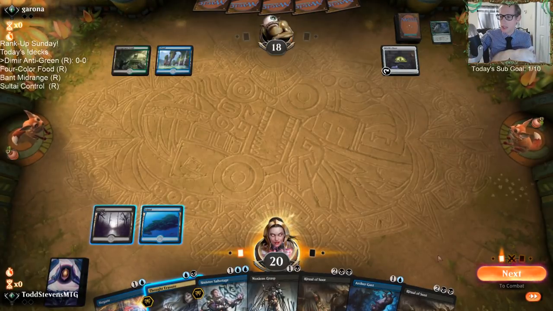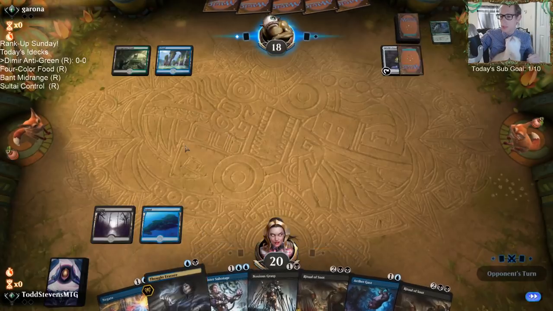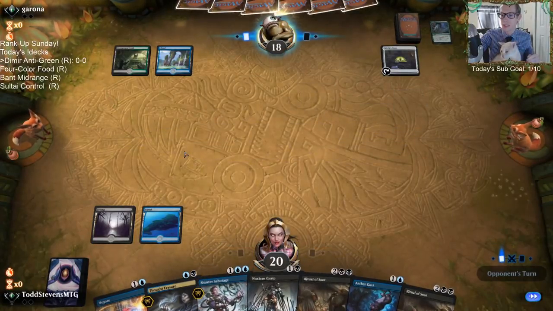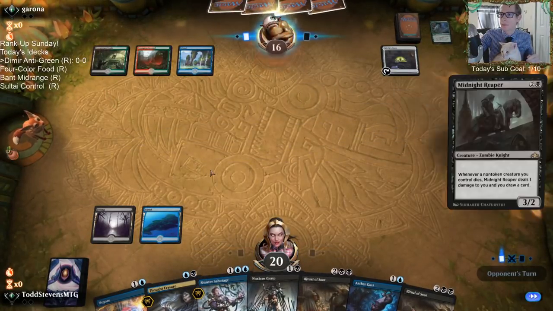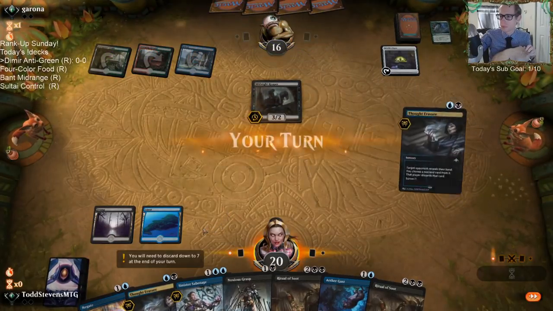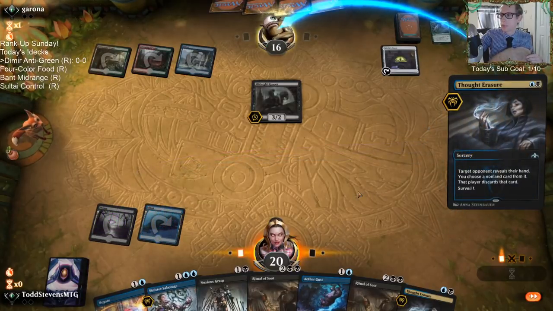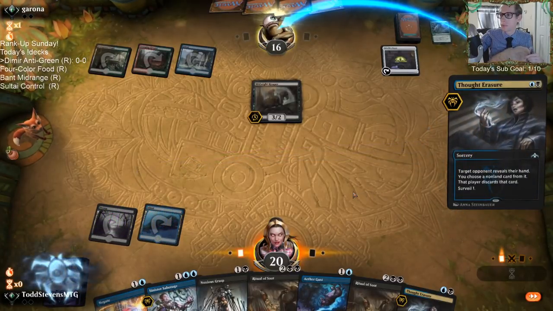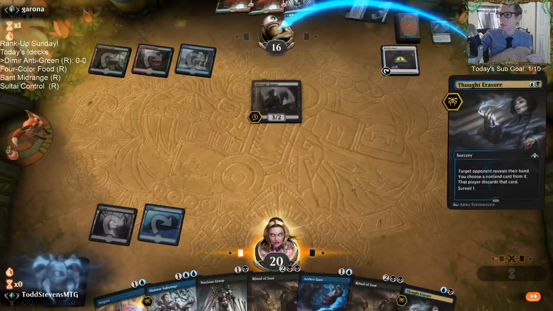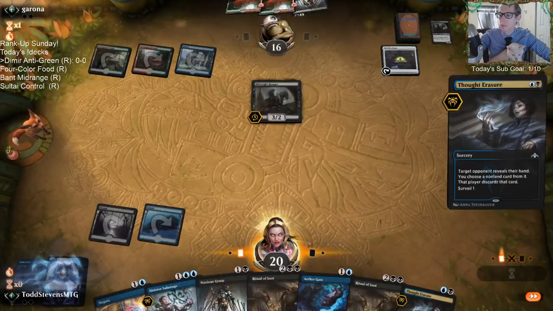I think I hold up negate for Oko. Nah, we'll just get this. Oh, well, I guess I clicked hold up negate. All right, we need land.